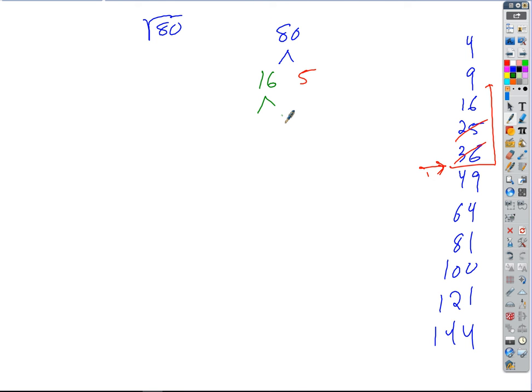What does 16 break up into? 4 and 4. See how slick that is? In one step, you get it. And then whatever's up here is guaranteed to be the leftover. That's going to be inside the radical, right? So this is equal to 4 radical 5. Okay? Just a cool little shortcut. When you're dealing with bigger numbers and you're trying to simplify, that really makes it quicker. Okay? All right.